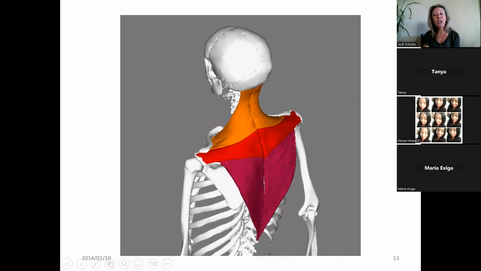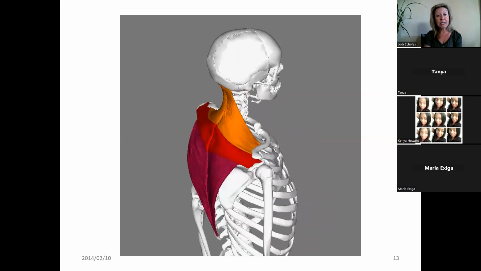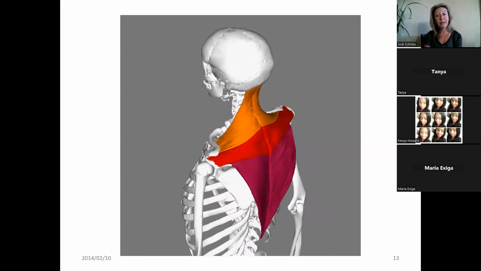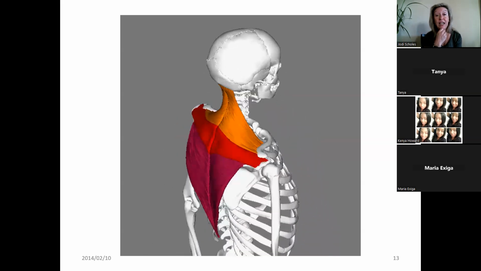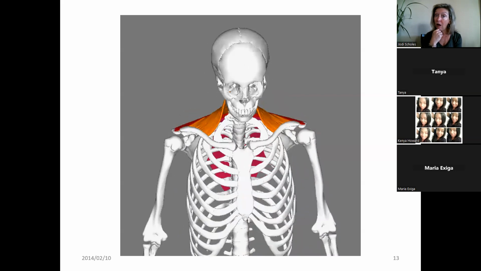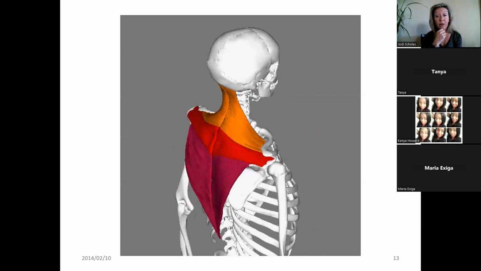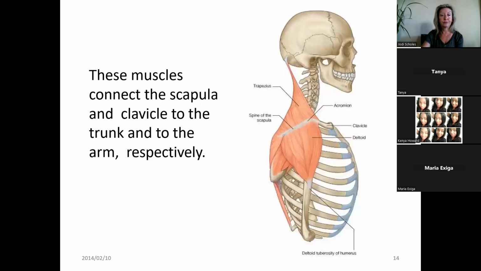So the yellow layer, the gold layer would be considered a part of the trapezius here. We also have some areas that are just lateral to that, which would be levator scapula. But what you're seeing is a big old picture of the trapezius. It's a large muscle. We have the upper fibers, the middle fibers, and the lower fibers. Here is our trap.